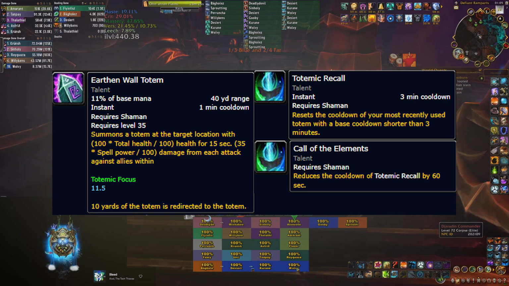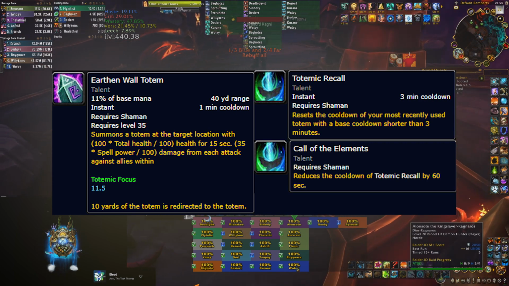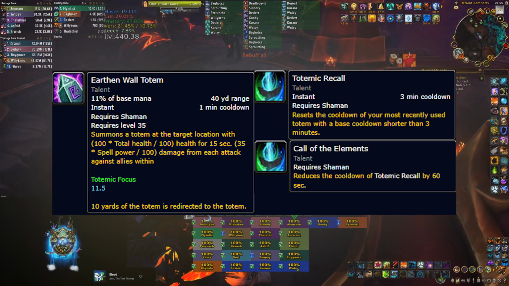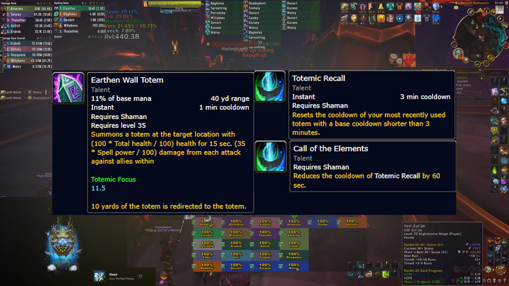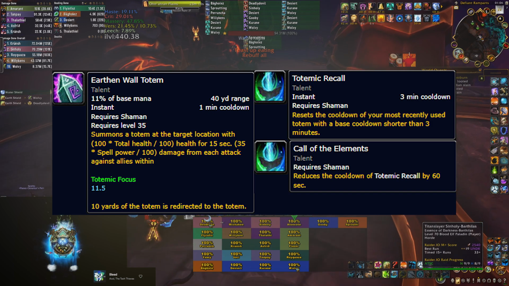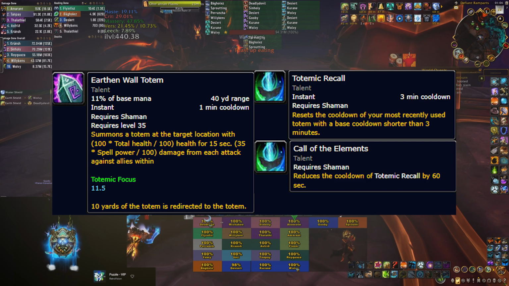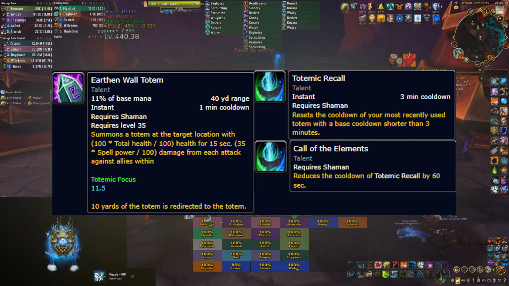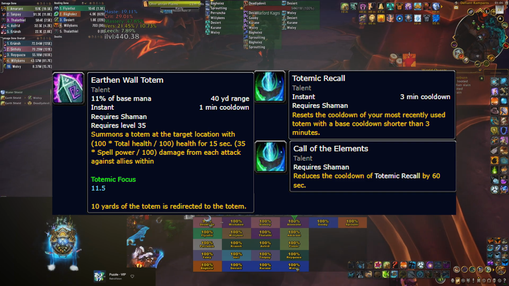Totemic Recall basically resets the cooldown of your most recently used totem, as long as it's not a 3-minute cooldown totem. And Call of the Elements lets you do that every 2 minutes. You always, always, always want to combine the Totemic Recall with Earthen Wall Totem, so you drop the EWT and then you press the Totemic Recall. That means that you can drop another EWT right after the first one, and because you have, let's say, 500,000 health right now, with just 2 button presses, you can actually get out 1,000,000 of healing value.